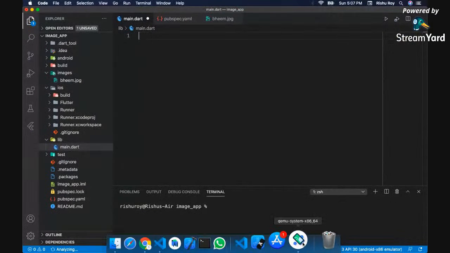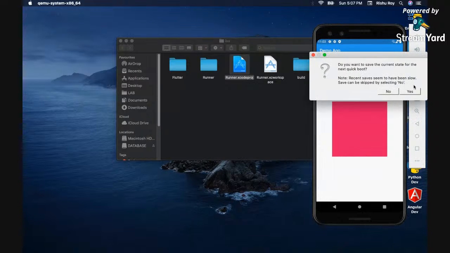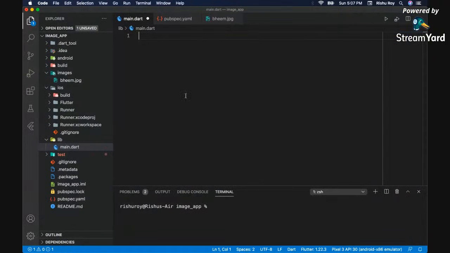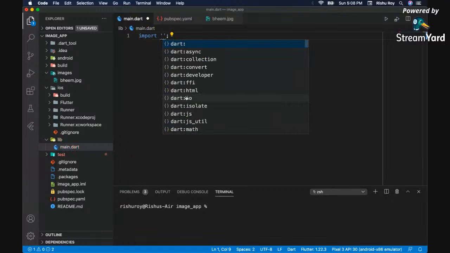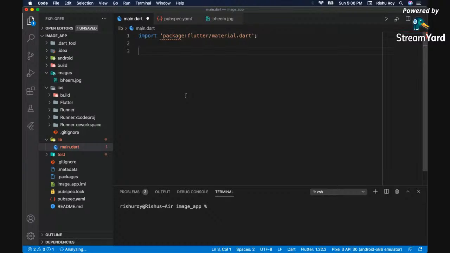Again, close this. Okay, so let's import the material.dart file. After that you have to create a main method here.